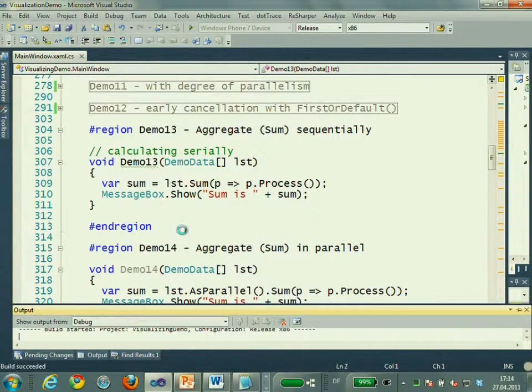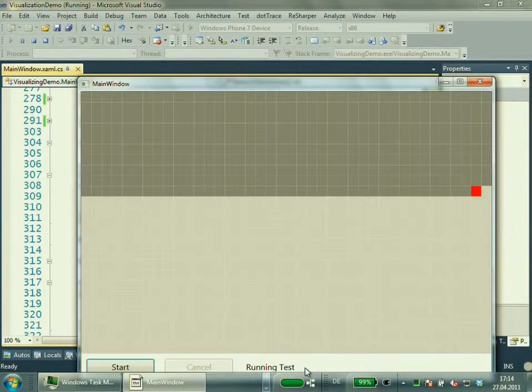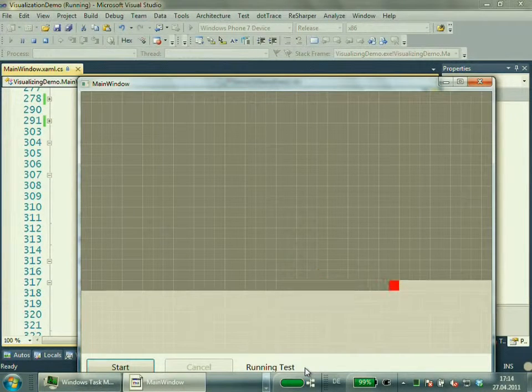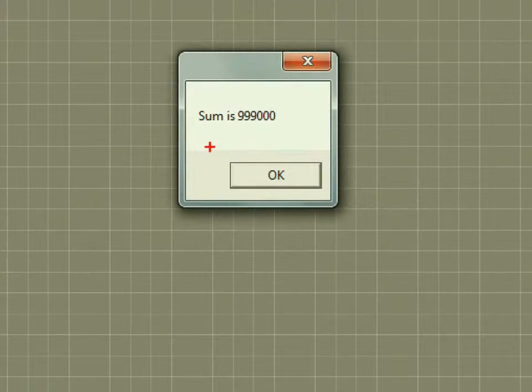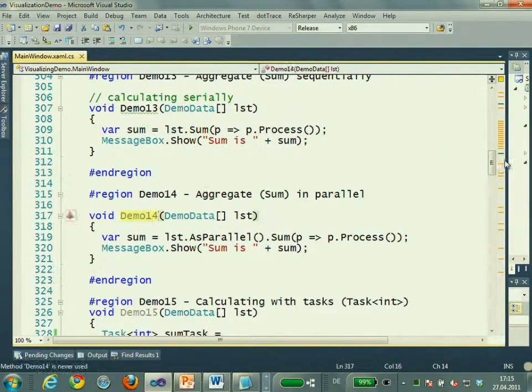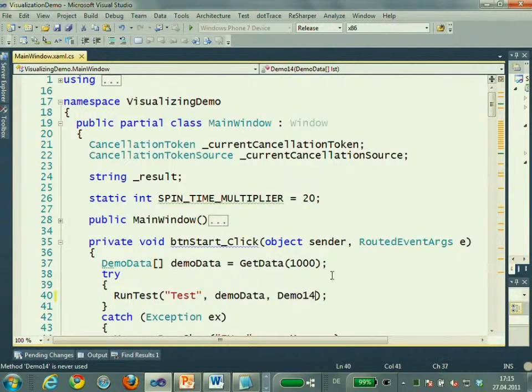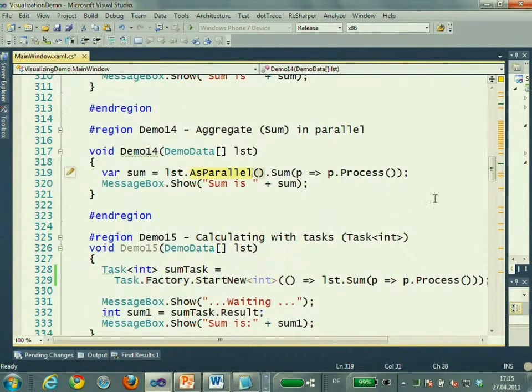If you run this quite quickly, this just iterates over all the things, sums up the results, everything's easy, no question, and we should get a result, and the result is some arbitrary value which has been returned from my process method. And if we want to do aggregates, we can also do this by just running as parallel. You can run your aggregates as parallel aggregates as well.